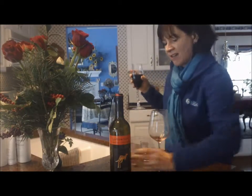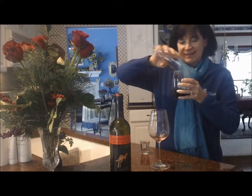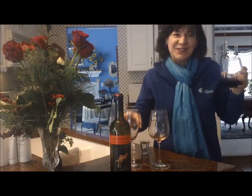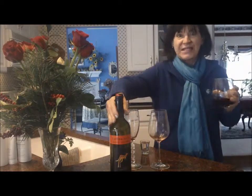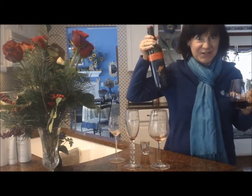Maybe some of you drink out of these newfangled wine glasses. Let's see how it looks in one of these. Dang — why'd they make the glass so big? So I'm giving you some words of caution about your habit, and I also need to thank my daughter Mandy for leaving this fine Australian Yellowtail sitting around open so I could do this demonstration for you.